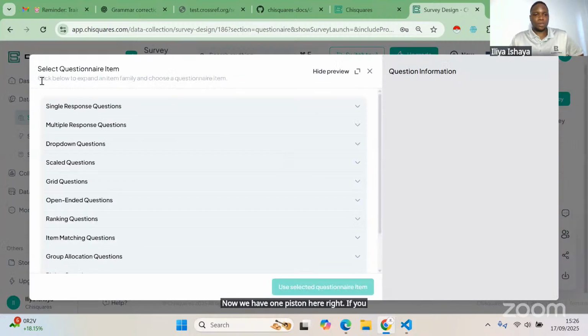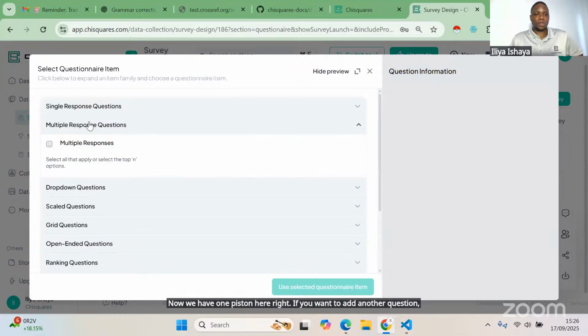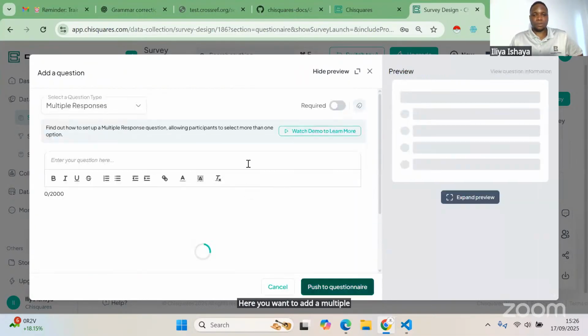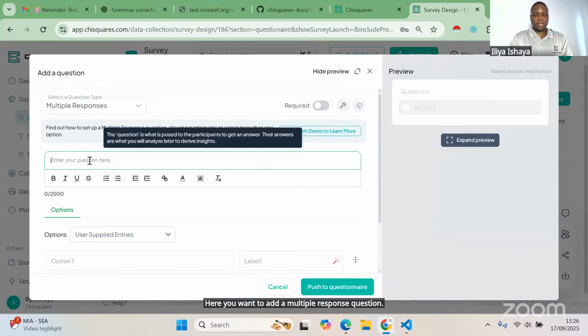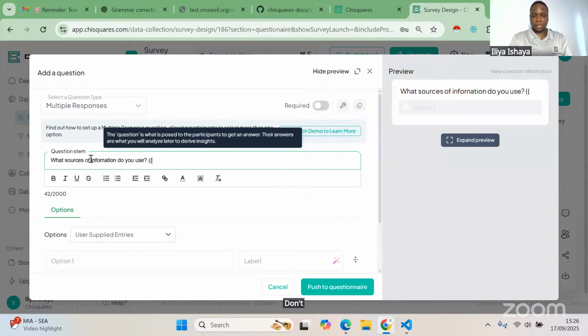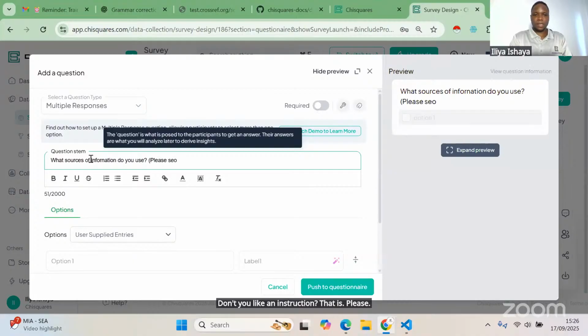If you want to add another question, say you want to add a multiple response question. Here, you can type, what sources of information do you use? Then you can add something like an instruction that says, please select all that apply, right?